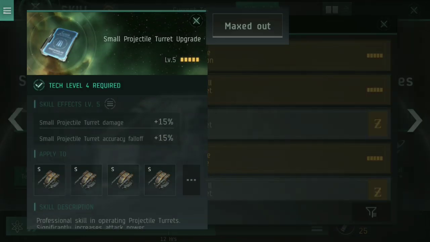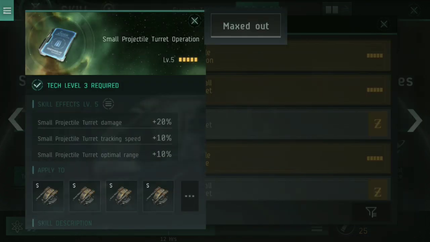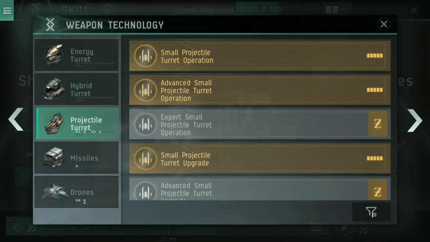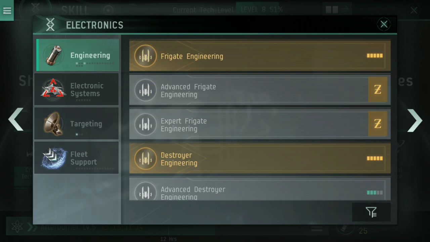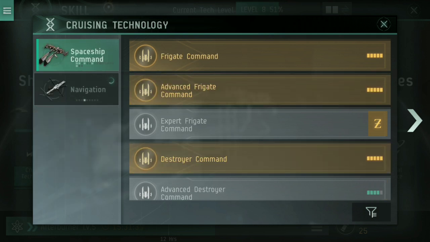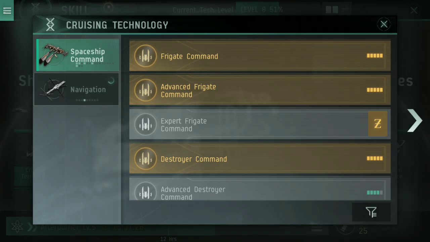Finally, there is the small projectile turret upgrade, which just gives you a flat 15% damage and 15% accuracy falloff, giving you that little bit longer range if you need. Ultimately, I would recommend, if you're getting into Thrashers, get small projectile turret operation up to level 5 immediately. Once you've got that to level 5, look at small projectile turret upgrade and at getting your destroyer command up as well, just because that starts giving you those extra shield bonuses, that kind of thing.